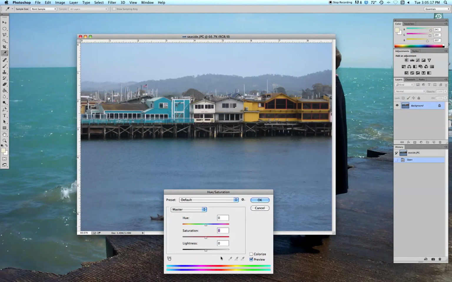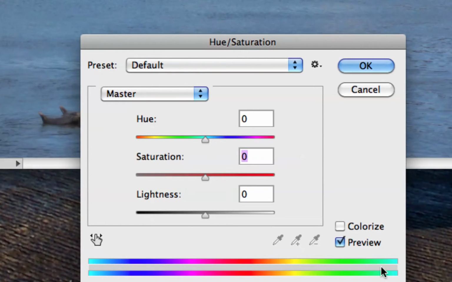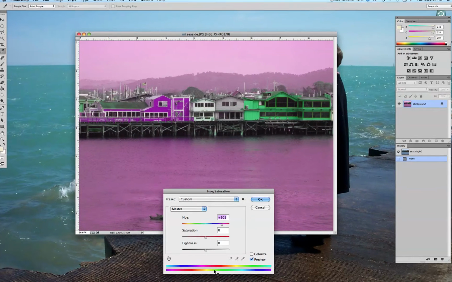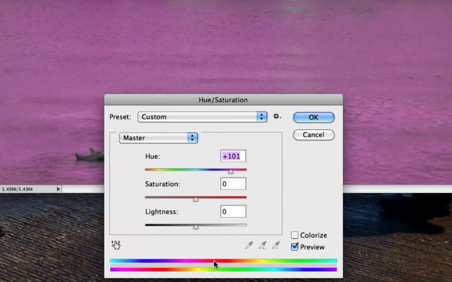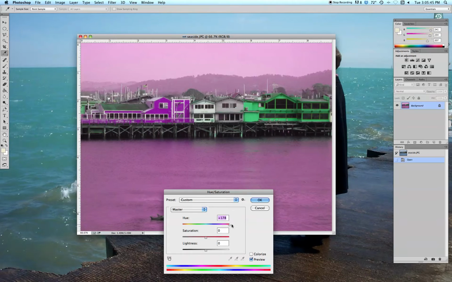Now, Hue is the really fun one. If you see these rainbows at the bottom here, they look identical. Watch what happens when I move the slider on the hue. Notice how the bottom rainbow is moving. And what it's doing is basically, it's saying, whatever was red right here is now this shade of green. Whatever was orange is now this shade. Whatever was green here is now this indigo, and so on and so on. So what you're doing basically is just shifting the overall color of your picture.